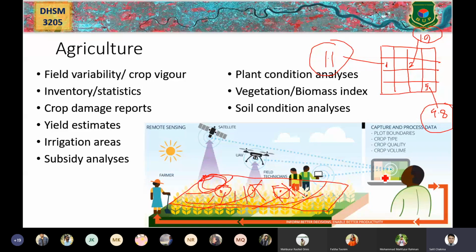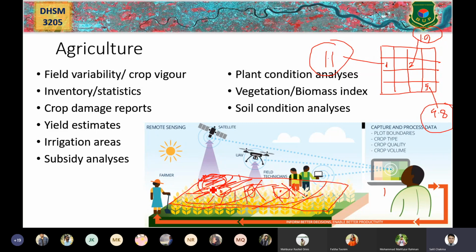So what do you do? You turn on a switch from here, and the sprinklers come up in these locations, and they start irrigating this area of the field. As a result, in the next few weeks or months, the health of the vegetation improves all over the field, and at the end of the season, you have a very high yield from this field, and you make profits. So that's how precision farming works.